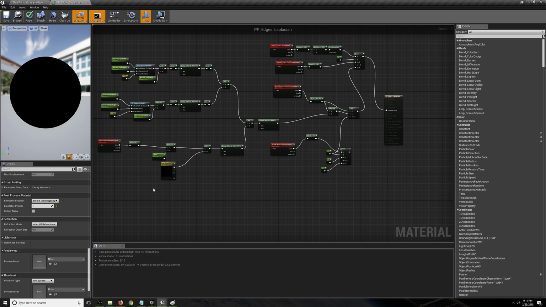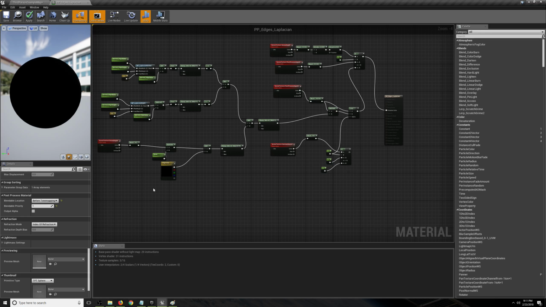Let's build one half of the Sobel operator with the depth information. Remember, we're using the depth and we're using the normal information. What we need to do is take a pixel and then compare it with the pixels to the left, to the right, up, and down. So, this is pretty easy. I've already got our center pixel. To get the one to the right is a little complicated, not too bad. We're going to take a texture coordinate. And this is just the coordinates of the pixel we're looking at. If I plug this in here, it would have no effect.